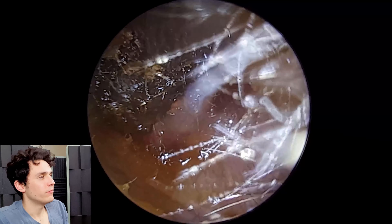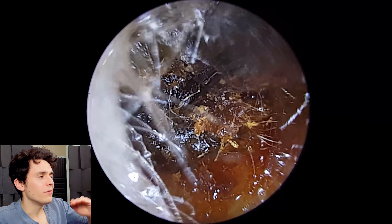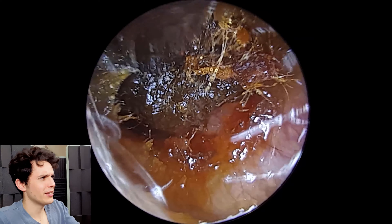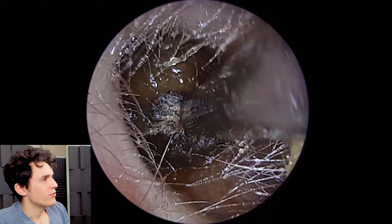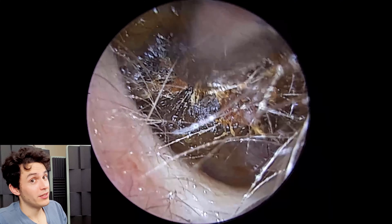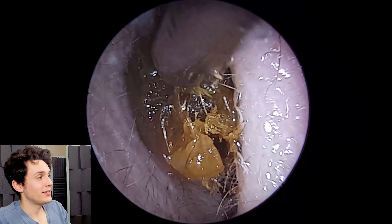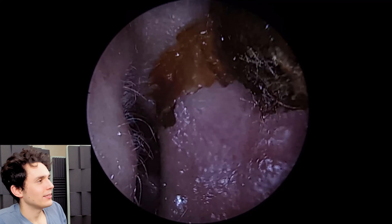As you can see I'm just wiggling it back and forth to try and loosen it up. For some reason the actual top half of this sort of iceberg piece was really soft, so I ended up rolling it before dragging it out of the canal — and you can see there's hair mixed in with it as well. We're finally making some progress and you can just about see the top half, how it's all gooey and mushy. I'll rotate it, catch it on the top, roll it over, and then drag it out. The aperture of the ear canal is quite thin compared to the earwax piece, but there we have it — with that little tail at the end, like a kite.